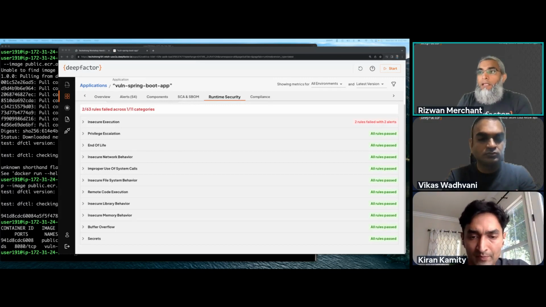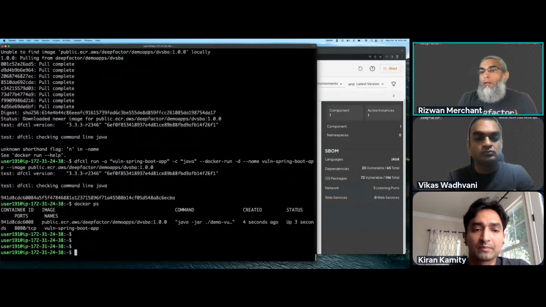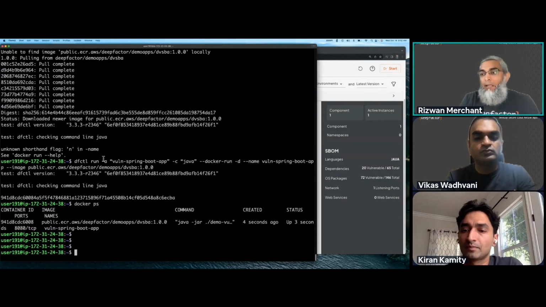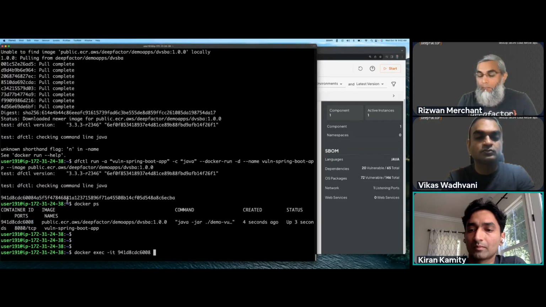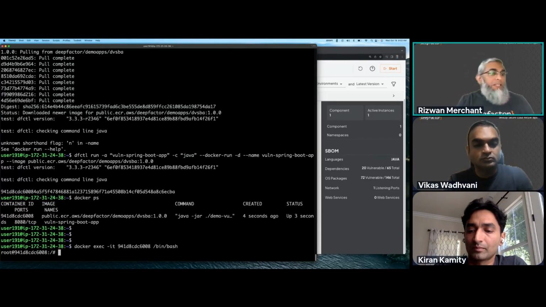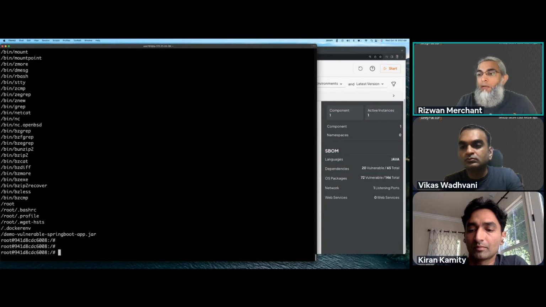Let's do a simple test and see how my overview page will change if I'm executing some commands inside the container. There is a next set of commands that we have shared. Now, I'm going to be doing a Docker exec in this container image, the container application that's running. All right, okay. So what I have done is I have got a shell prompt on the container image, and I'm going to be executing some command. Let's say that I just want to find out what all is there in this container. Okay, so when I do find, it basically dumps everything that's part of this container image.